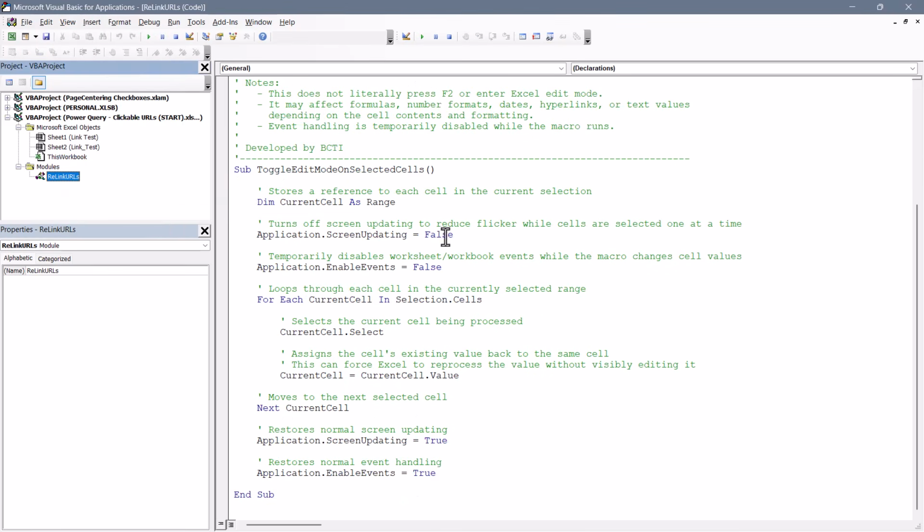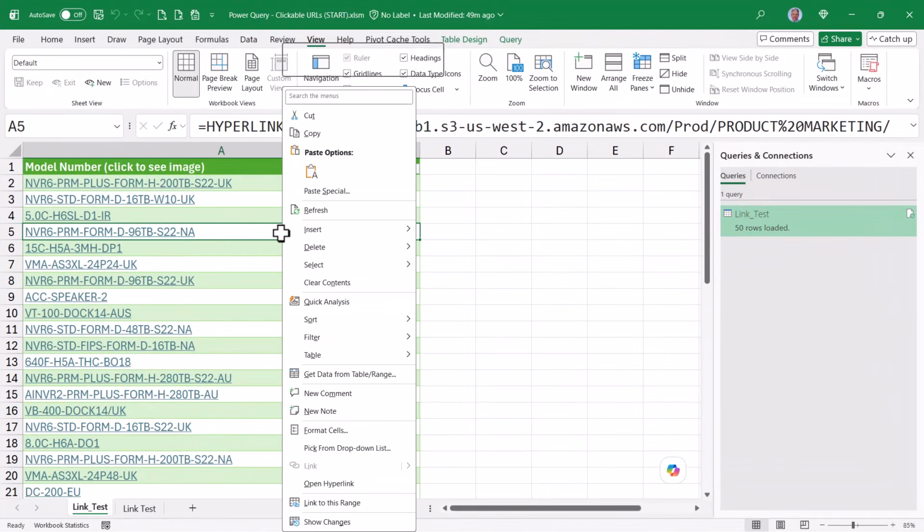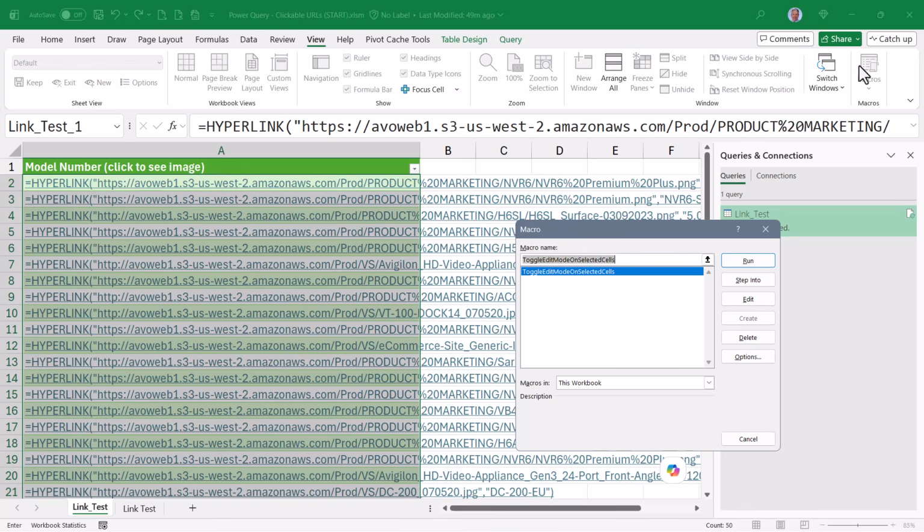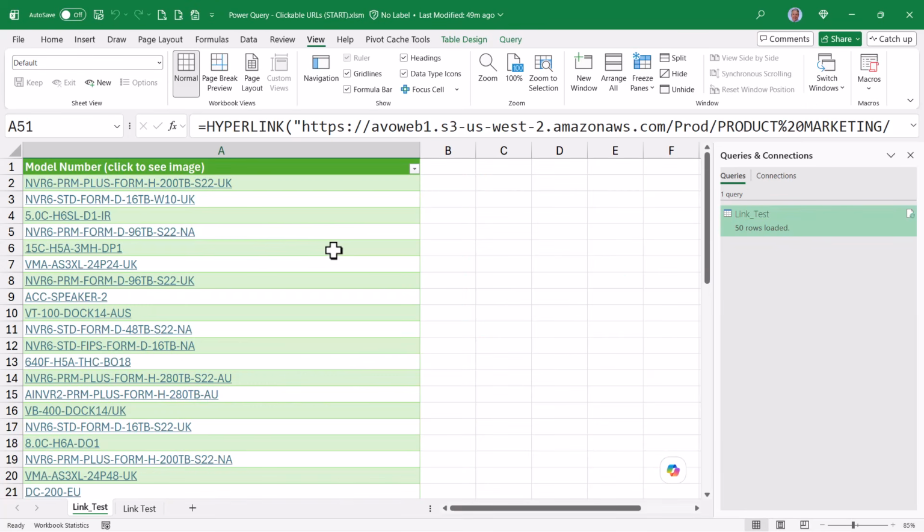So this is the code that's going to iterate through each of the selected cells, activating them and then committing them. I put a fair bit of documentation in here, so if you're not completely familiar with VBA, you'd at least be able to read the comments and have a fair bit of understanding. So to repeat, I can right-click Refresh, and then select that column, and go to Macros, and run that code. But let's see if we can make this a little less step-intensive.